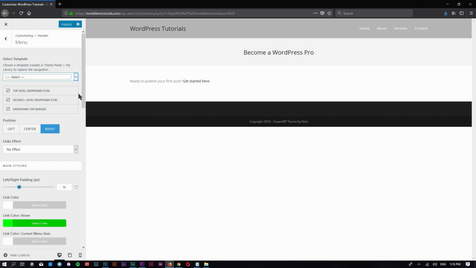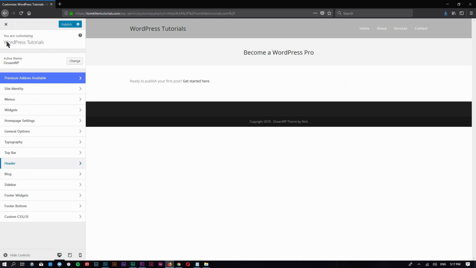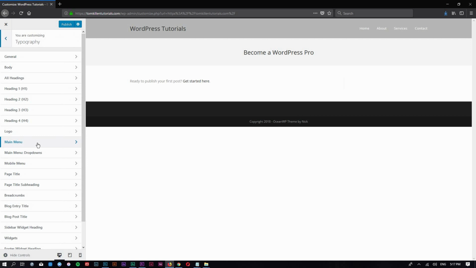and if we change our mind, we can always go back later. So if we go back and scroll down to typography, the typography section is basically all the fonts and text on your website, and here we've got full control where we can change the size, style, font, legibility, you name it, we can change it. So you can change any of the fonts you want here, but for now I just want to show you how to change the font for the logo.